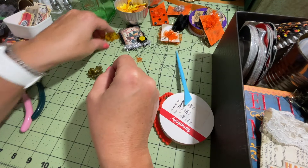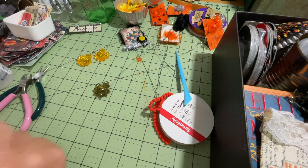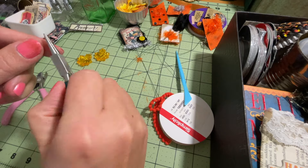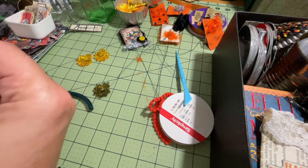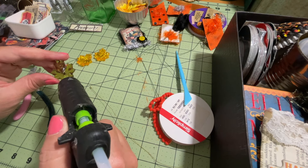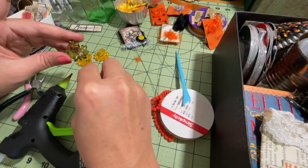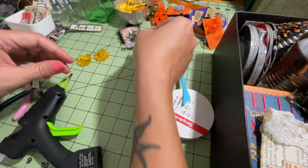I got all of my little clusters on wire. Now I'm going to take a couple of these little acrylic leaves and maybe a couple other random things, and we're just going to glue some wire to the back of these as well. Just like I did with the others, I like to make a little loop at the top of the wire — it doesn't have to be that big, just a little loop — so that the glue has something to stick to. I feel like if you don't do something like that, it's really hard for the glue to stick to the wire itself. So I'm just going to put a little bit of hot glue on the back of the leaf, and then we're just going to set that right down into the glue. So now we have just this cute little leaf on a little pick as well.